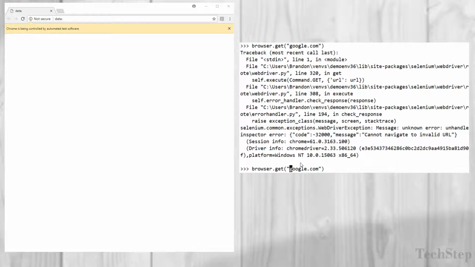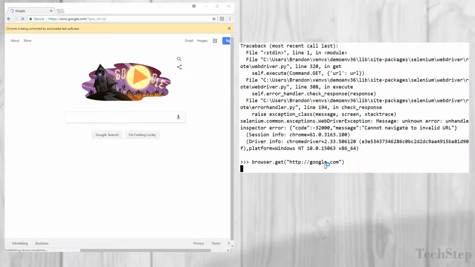And, well, here's the deal. You have to have a protocol, right? Be it HTTP, HTTPS. Let's go ahead and try that. So you have your browser.get, http://google.com as a string. Let's go. Boom. I'm there. I hope you're there. If you're not, Google that error. If you find yourself floundering and you can't get any further, reach out, let me know, and we'll figure it out. Okay, so it's time to do our detective work.